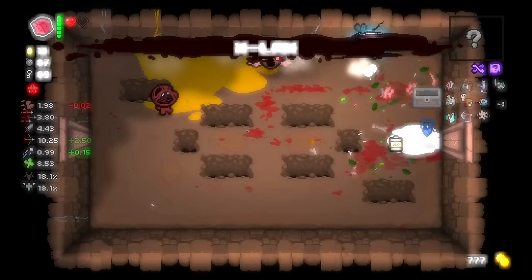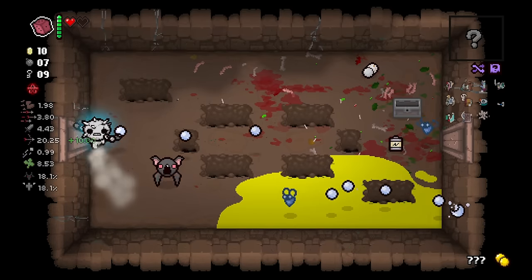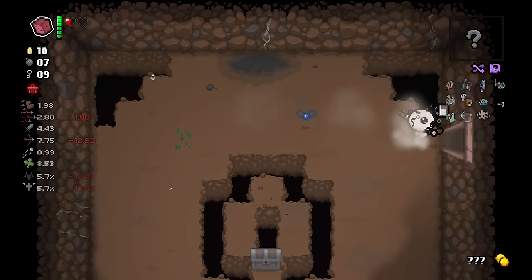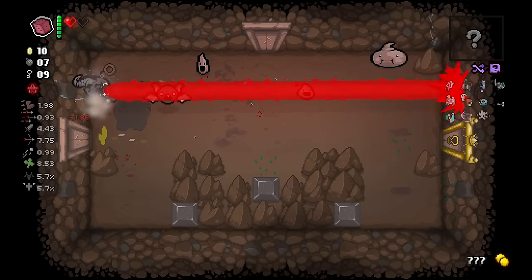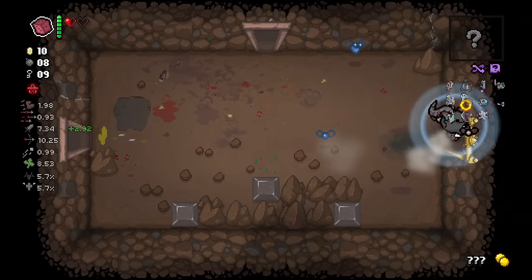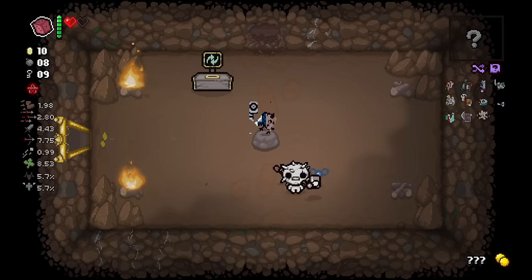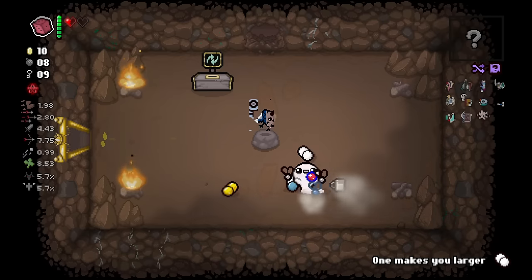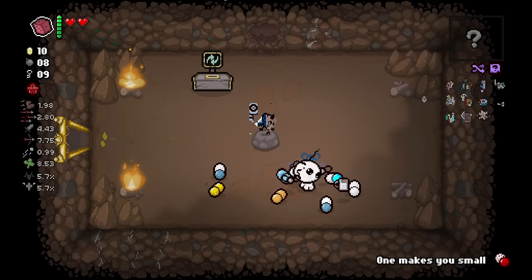We get some health back, please. We're going way too fast, dude. We lost all of our health. Okay, so no more golden pills. We need to get some HP. Golden pill, you can get out of here. You didn't help us. Well, he's done it. Get another full health pill.